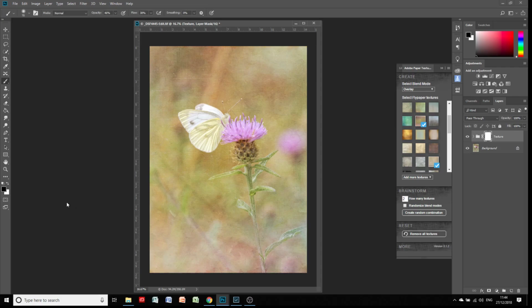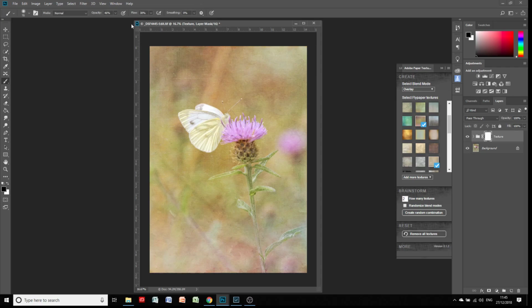So if we now take a regular brush, the brush tool, set the foreground and background to black and white, make sure we've clicked on the mask here, and then if we start to brush on the mask, it will start to reveal the layers below.